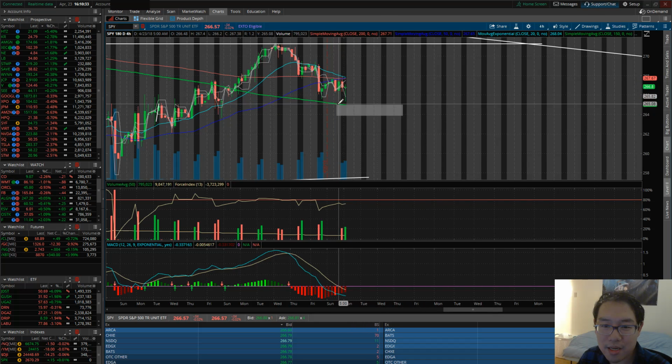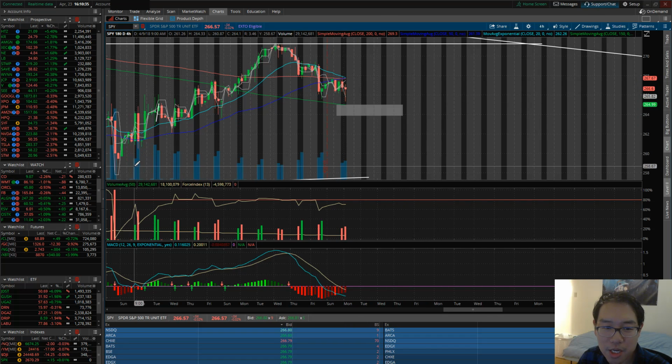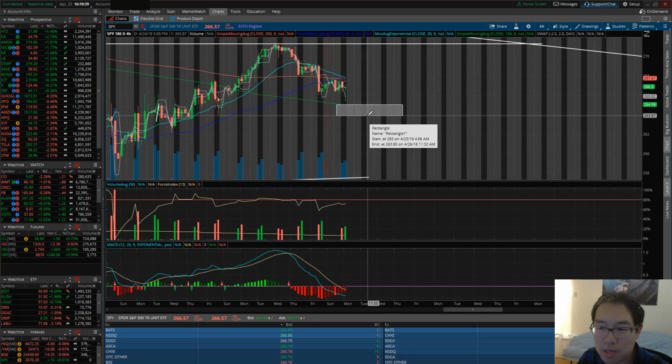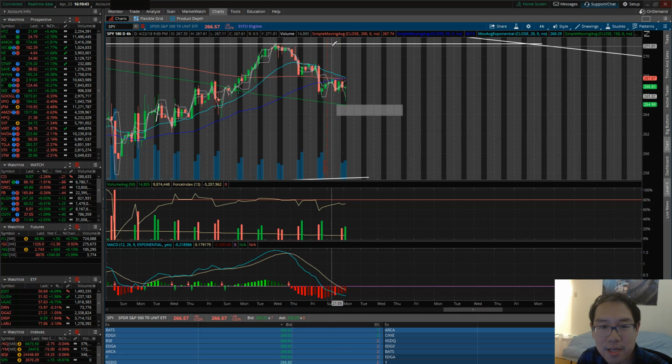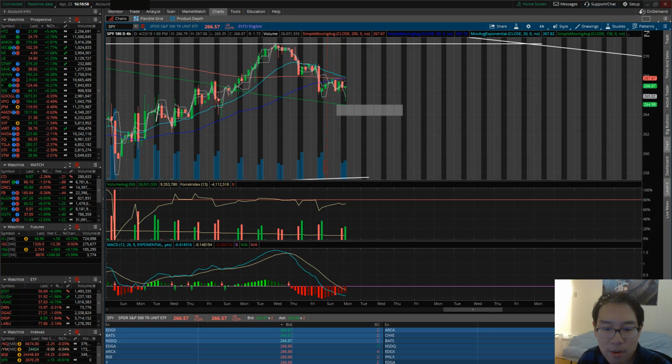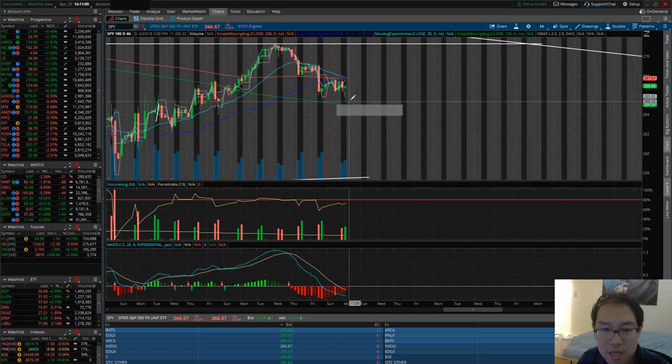So here's what I added in. Yesterday we did Fibonacci on the uptrend, and we said that it could possibly pull down to 264 to 265. Did we hit this area today? We didn't. As you can see, I boxed in the area where I felt that we could possibly reverse. So there might still be some room for a downtrend. Like, it might still go down a little before it goes back up. But this candle is, in fact, a pretty positive sign for the markets.